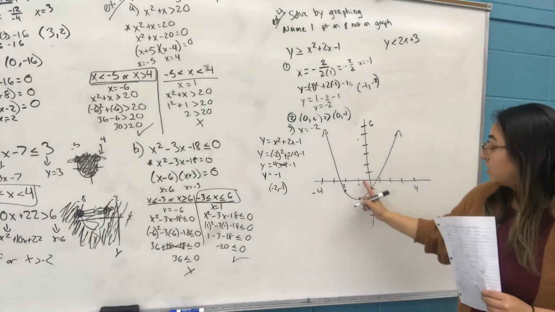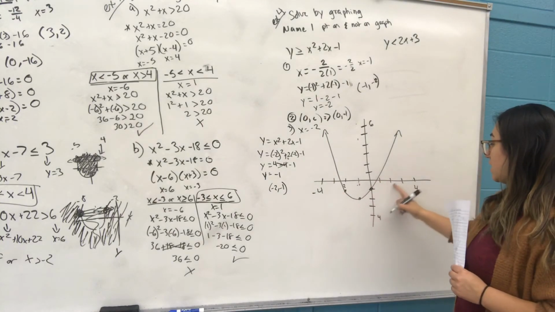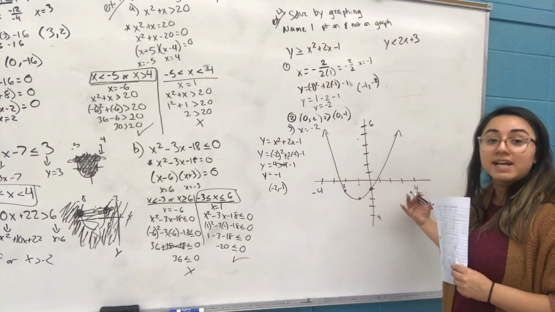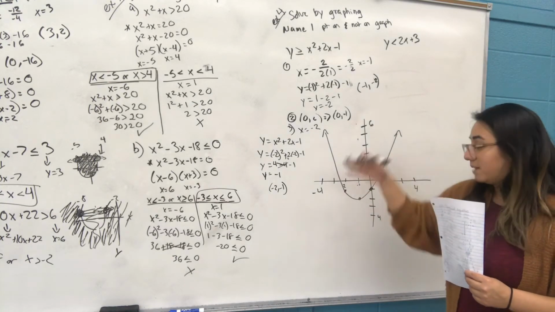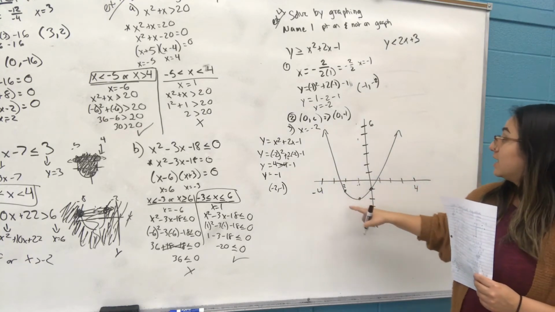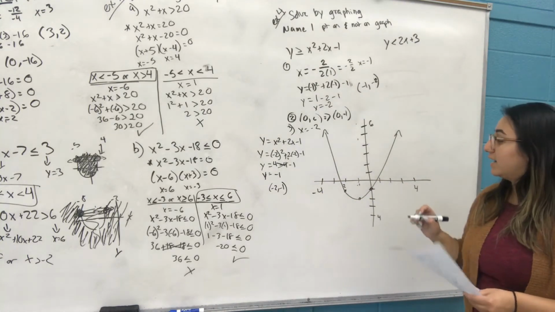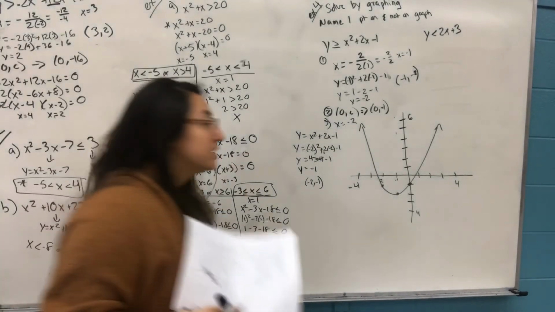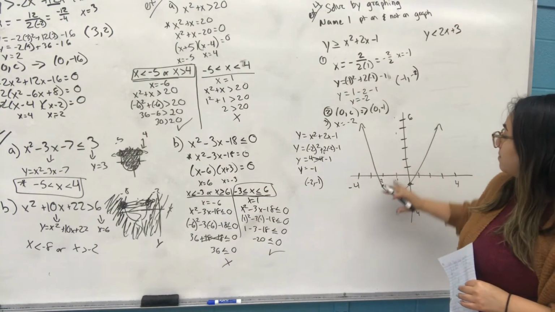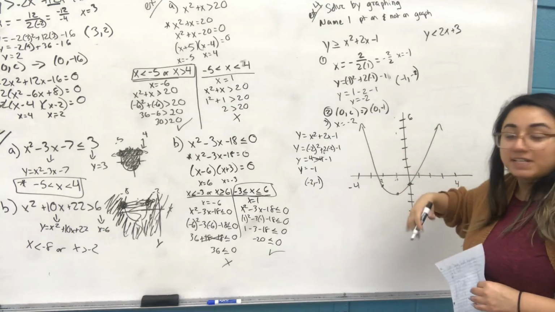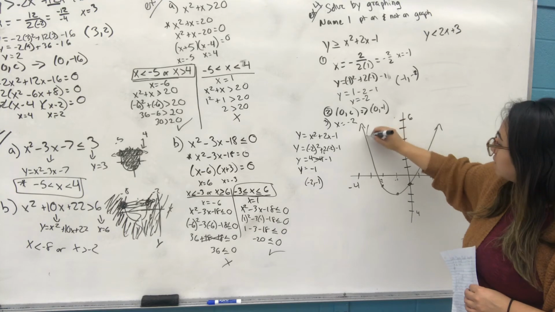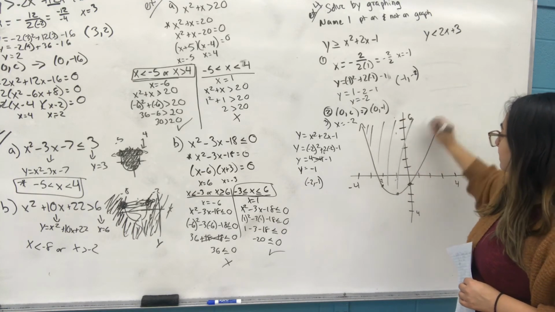You can choose more values, so you can use -3, you can use 3, 4, 5, you can choose anything from the left side or the right side. It just shows you the parabola a lot more. That's the third step. I have one extra set of coordinates. And now I go ahead and, all right, so you shade above the line. So when you're shading above the line, this parabola, it's not upside down, but you're going to shade above the parabola line. And that's actually going to be this little area right here.